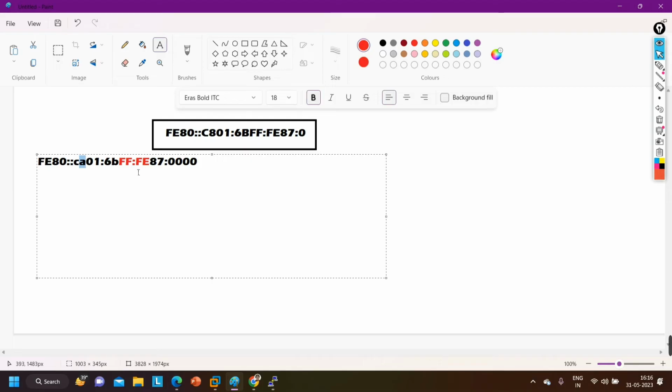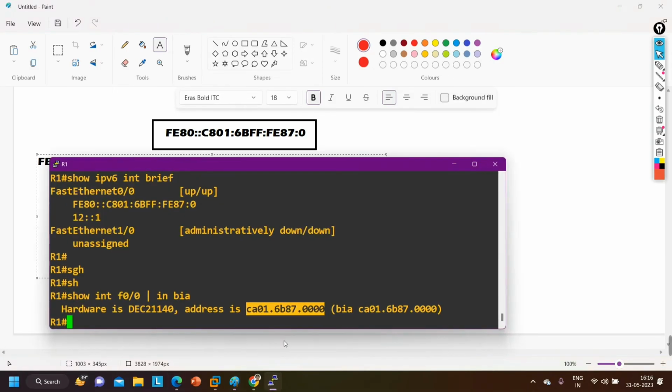it is going to convert the 7th bit. So this is your MAC address, right? See, 7th bit is here. This is in the A. 7th bit is there in the A, right? So it is going to convert the 7th bit, meaning if the 7th bit is 1, then it will convert it to 0. If the 7th bit is 0, it will convert it to 1. So the 7th bit of my MAC address is here. See, MAC address is this one. Here in the A, the 7th bit is there.